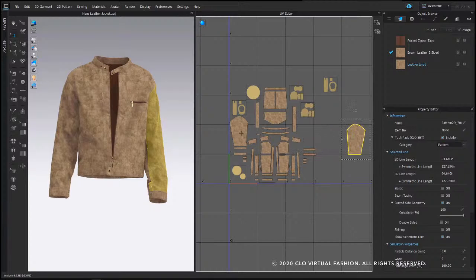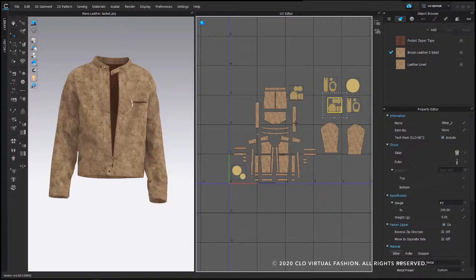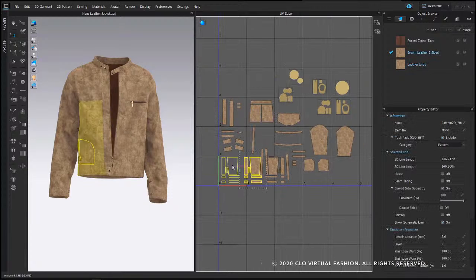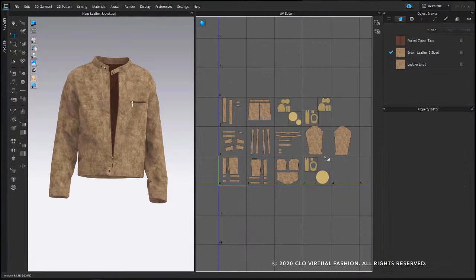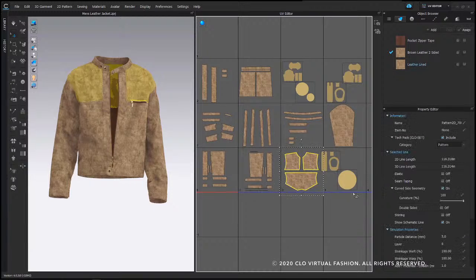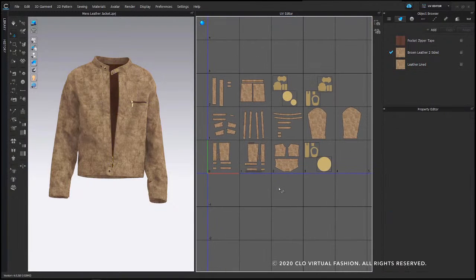The reason why you might want to use multiple UVs with maybe a single or a few pieces in it is that every single piece by itself will then be 4K. So you will have a much better resolution for your texture maps when you apply them to other parts in another 3D software. When they're shrunk and all of the pattern pieces are in one UV, their resolution is relative to the size within that UV map. So if they each get their own UV map, their resolution will be better.